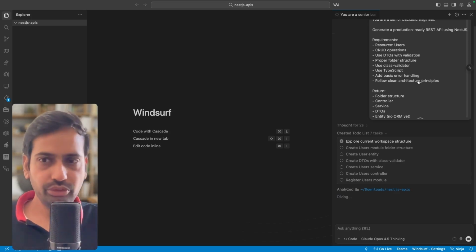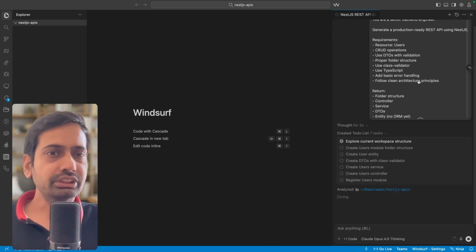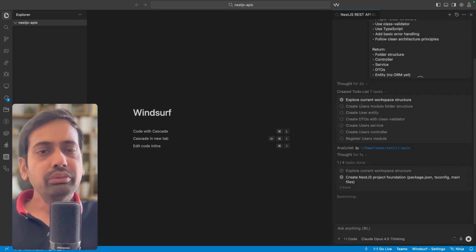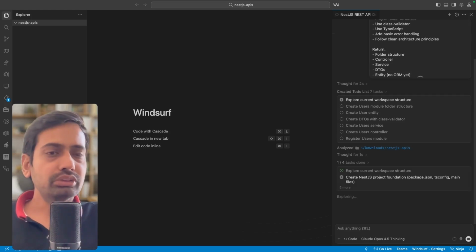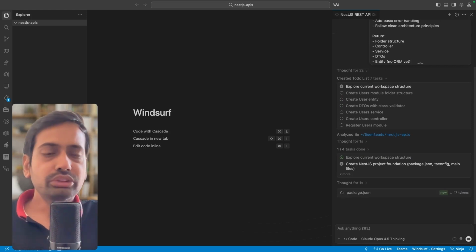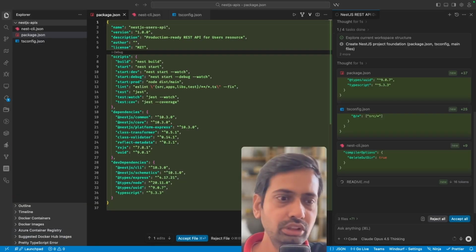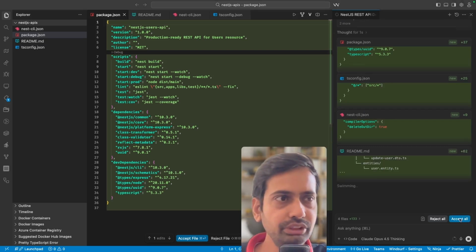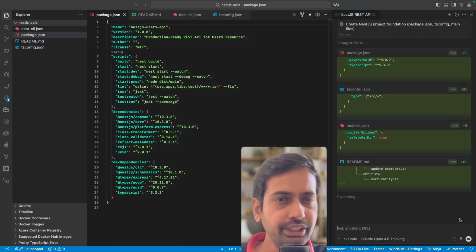So what AI will do is it will structure the code, it will bootstrap the Nest CLI application, add CRUD operations, and all those things. We'll try to monitor as much as possible, because how it is setting up the Nest CLI project, the TS config, how it is adding the DTOs, folder structure and all, this is what we are controlling. So I can see package.json looks fine to me. And it has added the readme, Nest CLI, TS config, package.json.